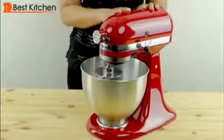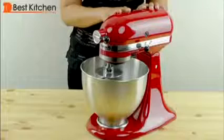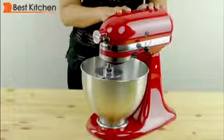The stand mixer comes in many different sizes, but this 4.5 quart model is the most popular for home use. Now there are many different attachments that you can buy separately for the KitchenAid stand mixer. There's a food grinder, a slicer shredder attachment, a juicer strainer attachment, and a pasta roller and cutter.